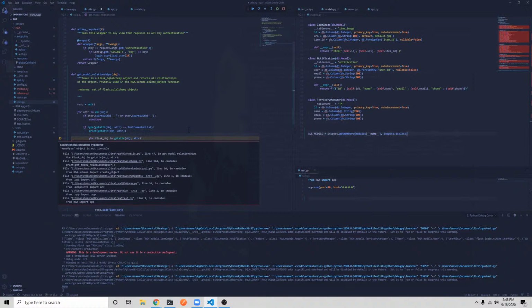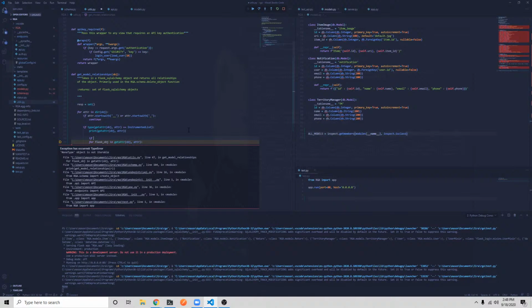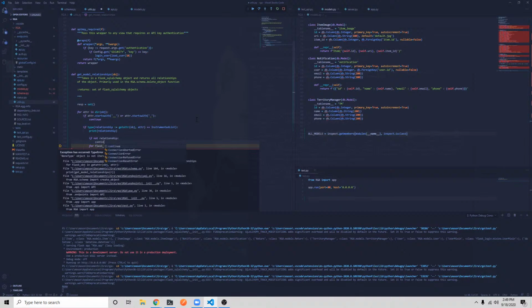I guess just add another if. You know what, can we use a little operator here? Type of Flask relationship. I'll use a walrus operator. So if the type of this relationship, so we just print relationship, and then we'll say if not relationship, continue.